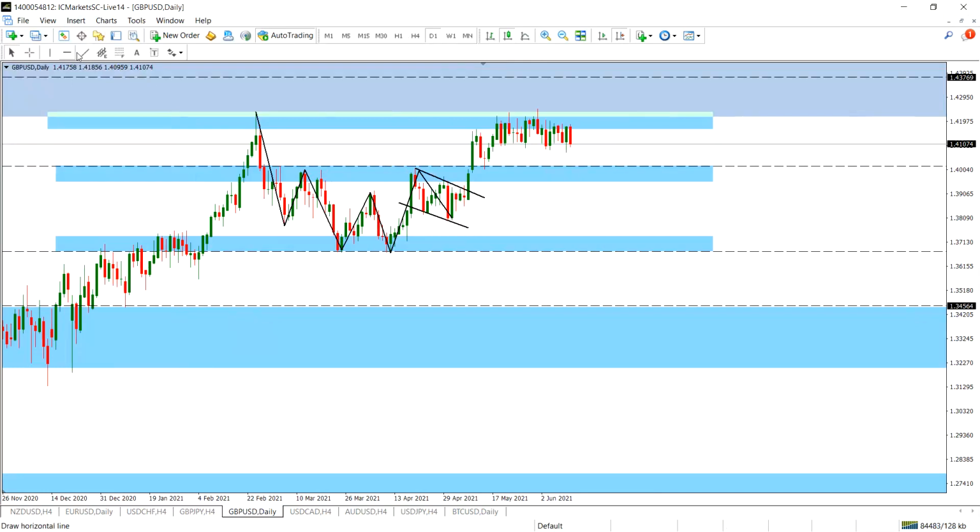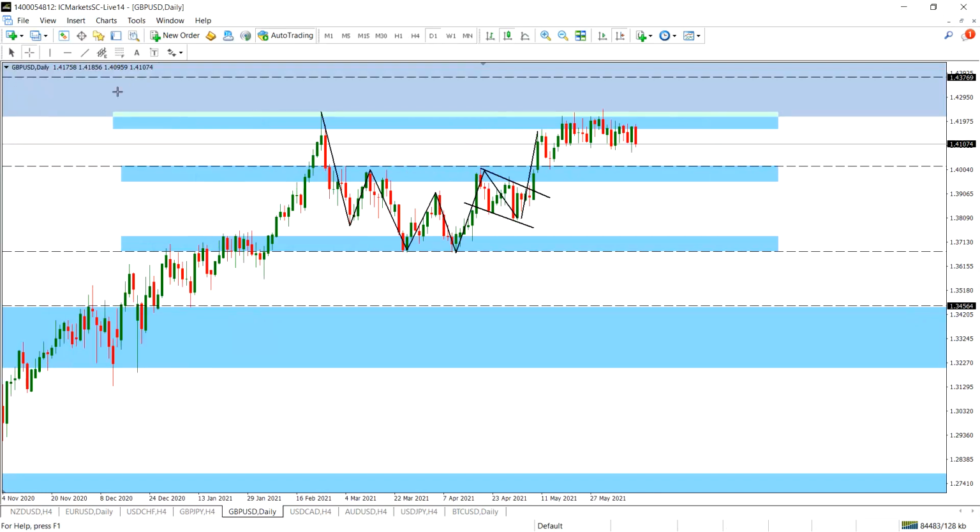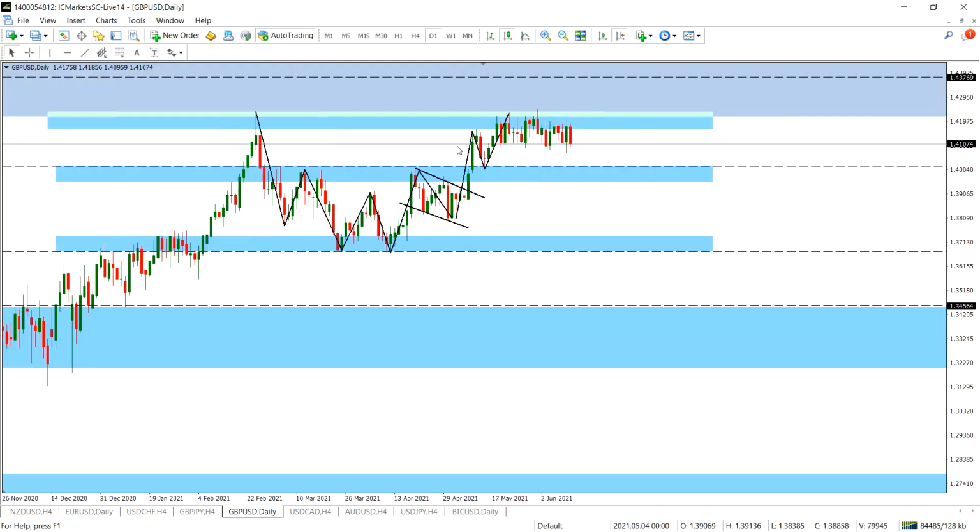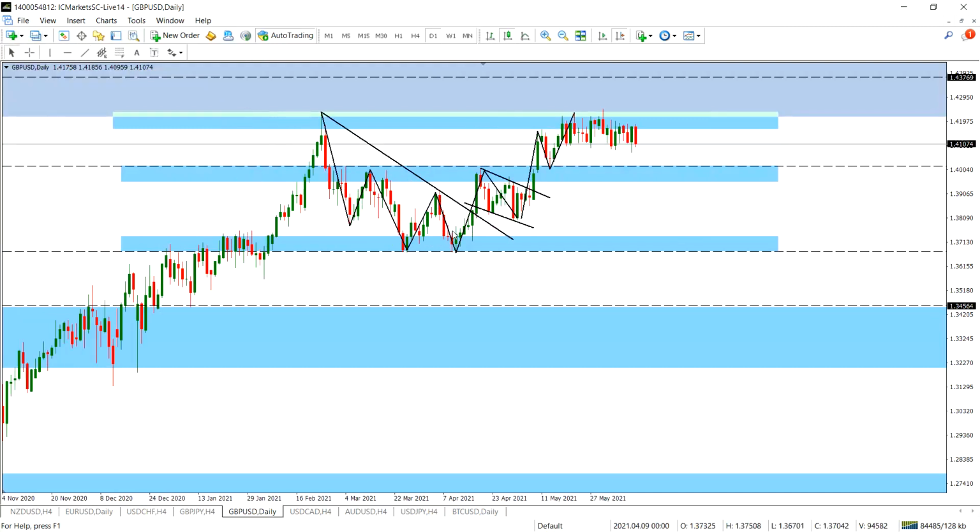And after price found the higher low, what had happened? Price broke the mean range. So now we have the daily upper mean range and the lower zone. So after price broke the mean range zone, what do we have right here? We have a retest of the mean range zone and a further push to this point where the price is right now. So apparently, what have we seen? We saw an exhaustion right here from this level to this level that got broken. And after the exhaustion got broken, what do we have? Price formed into a consolidation, which I remember we took advantage of to the upside. After this retest again, we took another advantage to the upside.